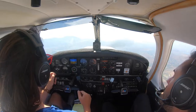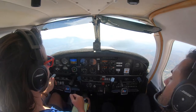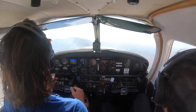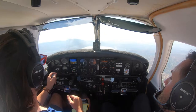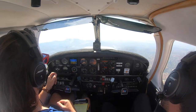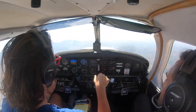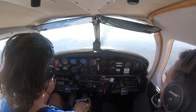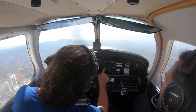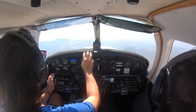Magoo approach, Cherokee 322901, 4500. Remember, 322901, Magoo approach, information Quebec current, VFR at your discretion to Camarillo. VFR at our discretion to Camarillo, Quebec is current, 322901. I have to get Quebec, never mind, I'll get it. 126.025. Airport Magoo approach, Bonanza 2217 Yankee. Bonanza 2217 Yankee, Magoo approach. Rio Tower information.